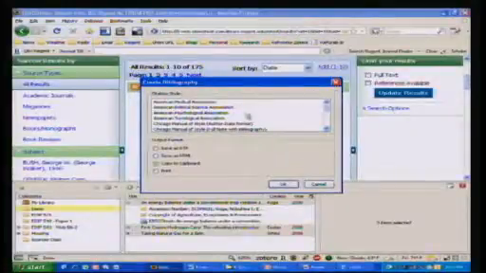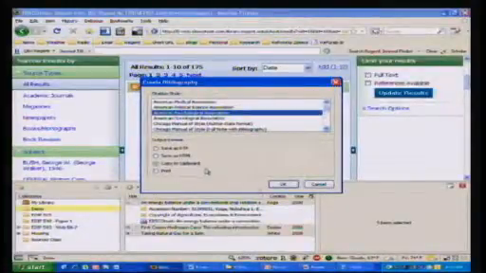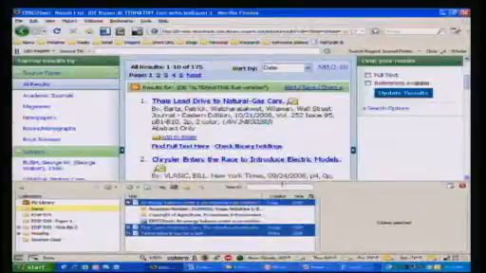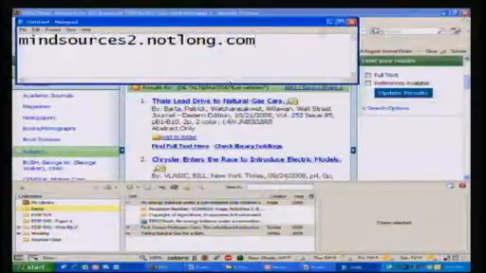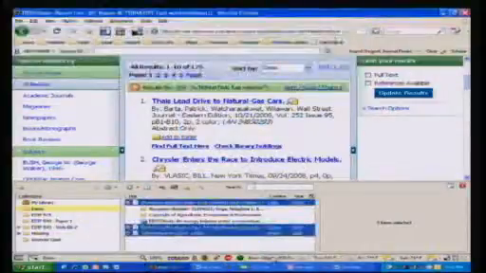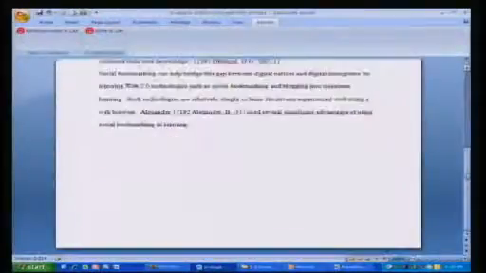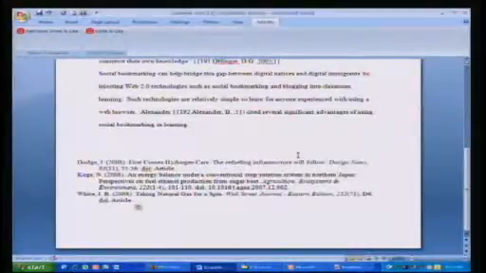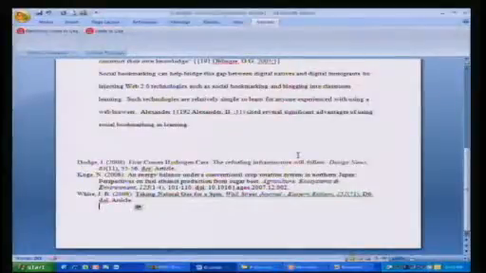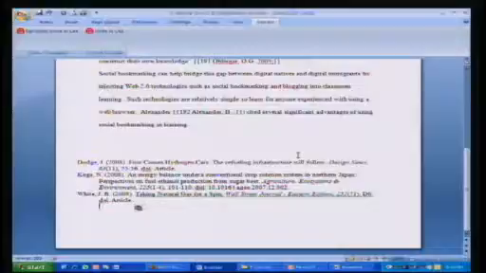I'll just choose, again, APA, copy to clipboard, say OK. And I'll pull up Word here, go to the end of my document here, and I'll just paste that in here. And very quickly, I've got a list of those 3 citations I had pulled out of the EBSCO databases into Zotero and then converted to APA format here. And it looks like they're doing pretty well.